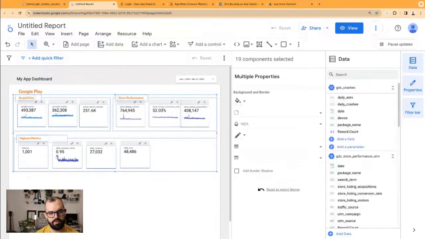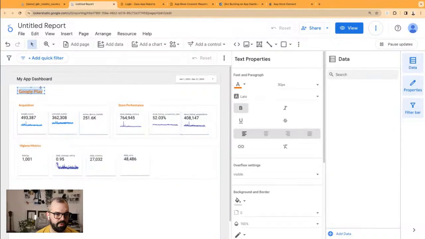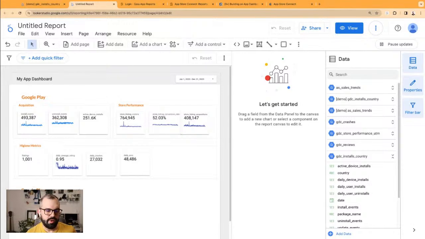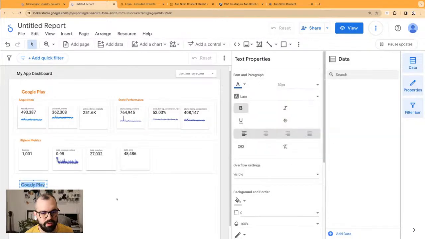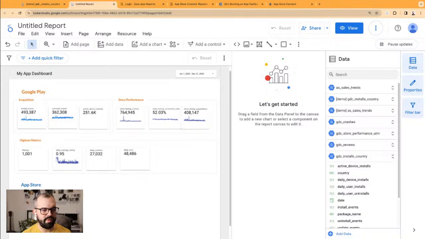Nice. And now I just have to repeat the process for the App Store. If you wanted to have, of course, both, because maybe, for example, if I'm really thinking about it now, we could drop the store performance, for example, and bring some of this hygiene metrics here. And that's it. I could also have store by store, but it really depends on the use case again. And the use case is the person has both. So let's pretend that this is about having the same app on both Google Play and App Store at the same time. So it would make sense to have this like this. Cool.